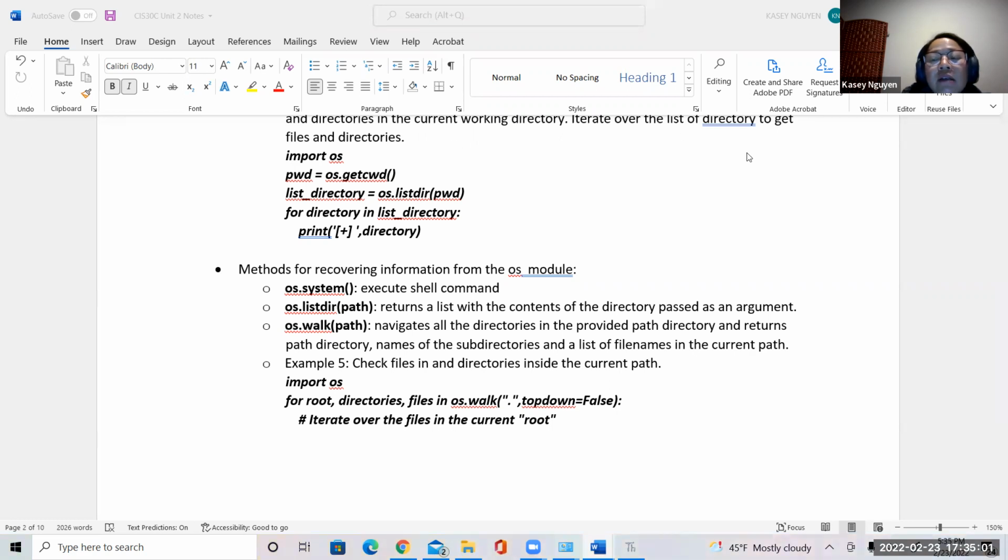Yes, it should be able to work on the Mac as well. Because on the terminal level, you should be able to get the directory very similar to what you can see with Linux.